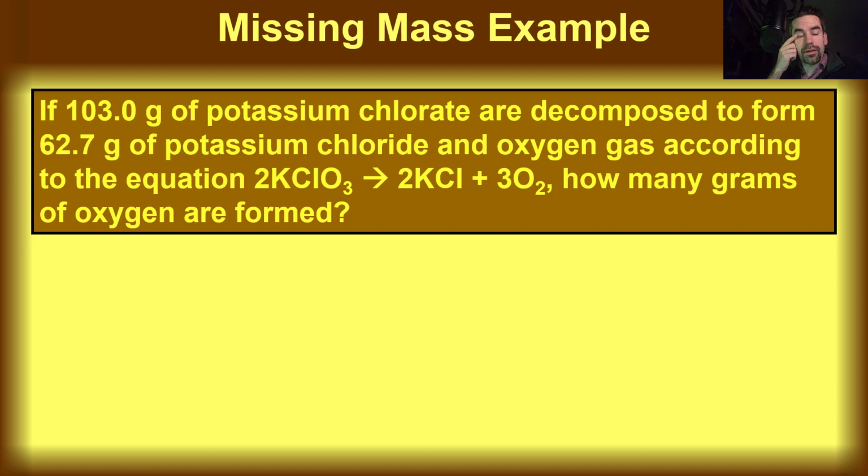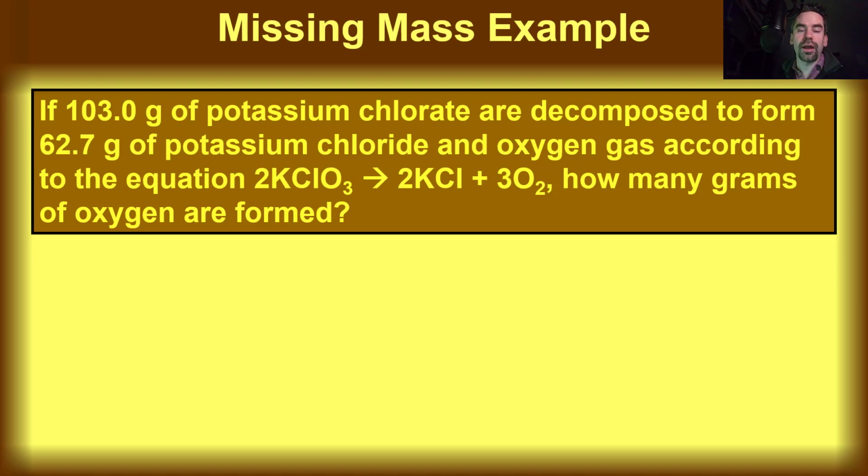Well, you might think we have to take the coefficients here and multiply them by the mass and whatnot, but that's not the case. And this is because the coefficients in a chemical reaction are the ratio between the moles of the different species, being either a chemical compound or an element. And it is not the ratio between the mass.